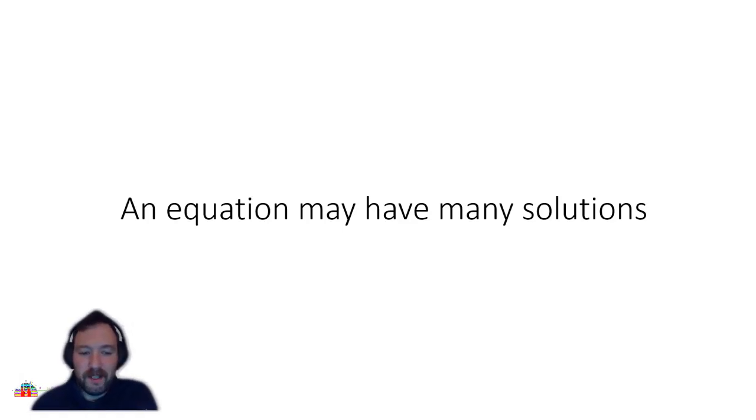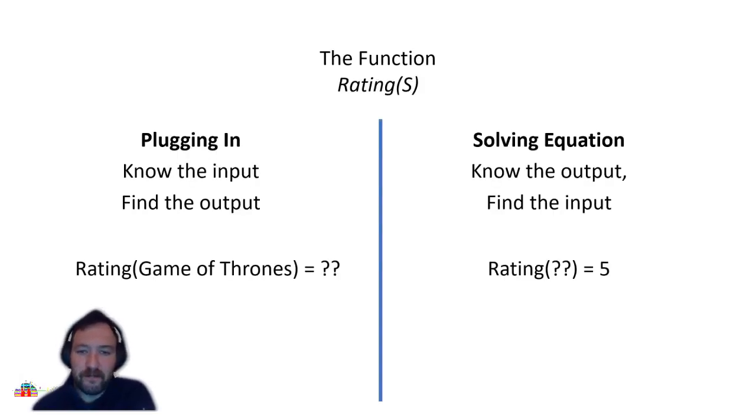But needless to say, this sort of stuff is very practical. Netflix will pay a lot of money if you can tell them how to hook their audience, right? Like if there's an algorithm that says Mr. Bloomstein would love this show, so let's send that out to him so he keeps using our product, Netflix will pay. All right, so just a quick summary again here, plugging in versus solving an equation, they're two complementary sides of the same idea.